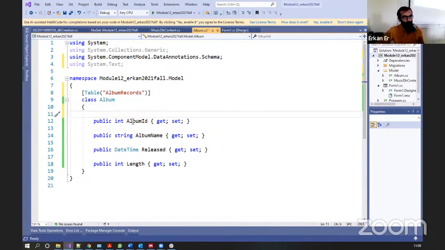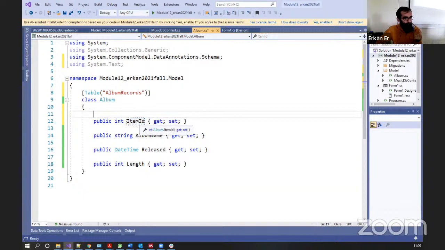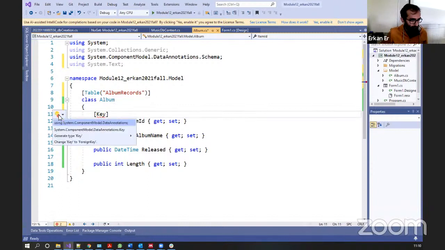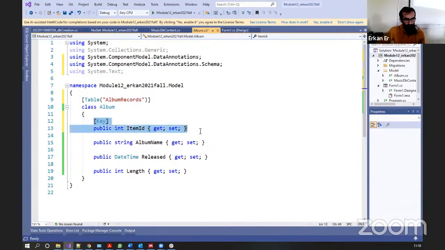In the same way, for example, maybe they use a different primary key. Let's say they always use ItemID. In this case the framework will not know this will be the primary key for the table, because it's not ID or AlbumID. Those two options are the defaults for defining a primary key, but if it is something else, for example ItemID, then you need to indicate that this is going to be the primary key in the table. To do that, we just say Key here. It won't be listed, so you need to import this data annotations class again. Now this field will be the primary key in our table, because we added this data annotation just before this property.